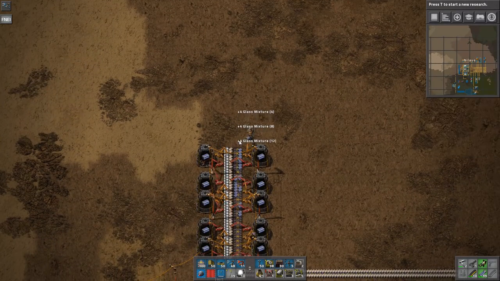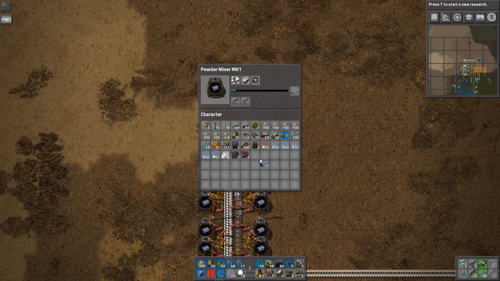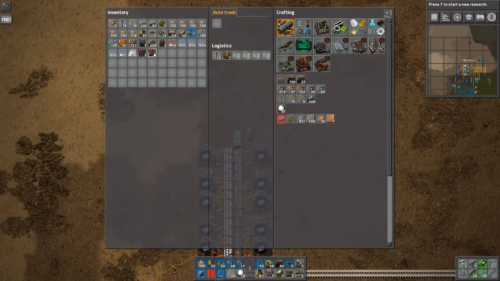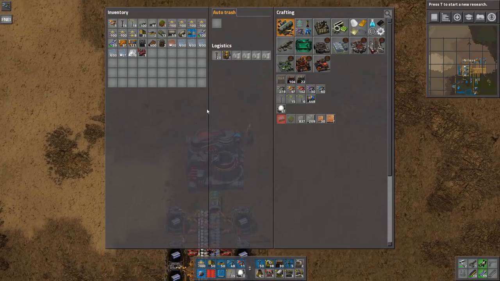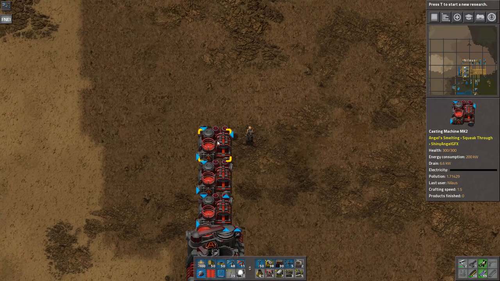This one goes in, and this is where I want to do it neat. We'll just put the output here, and it'll be slightly overscaled. Induction engine goes here. Boom. You are going to do molten glass. Go into these three. 1, 2, 3. Flip, flip, flip.